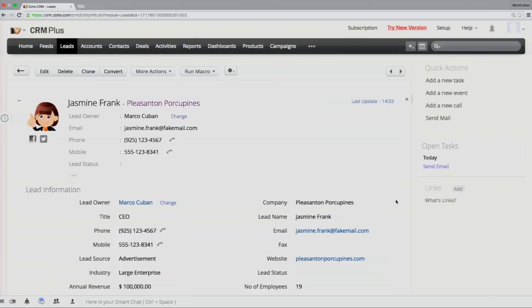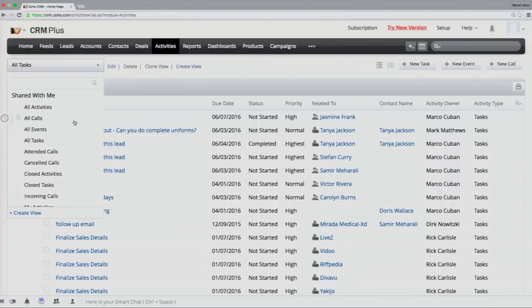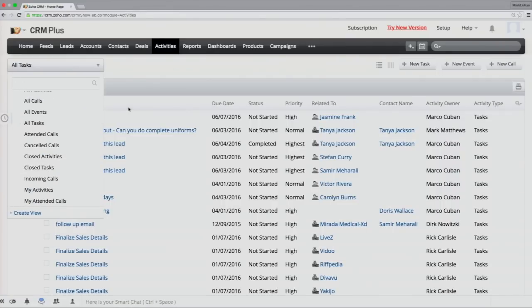Once you have your task, there are different ways to view it. You can see it here on the right-hand side, so that's where all this space will be filled in once you have tasks. You can just roll your mouse over it and see the status and if it started yet. You can move over to the Activities tab and change the view to My Tasks or All Tasks, and you can see it from there too.